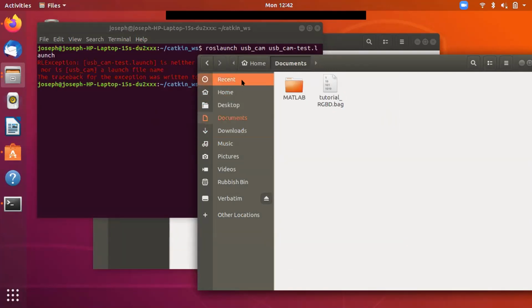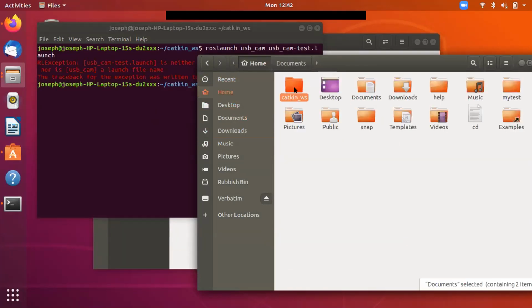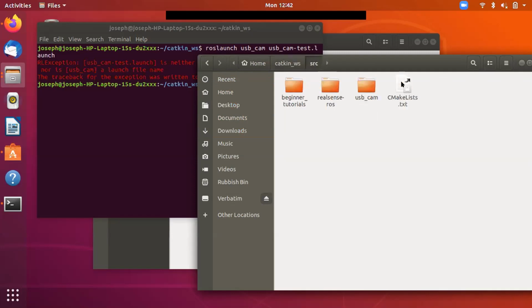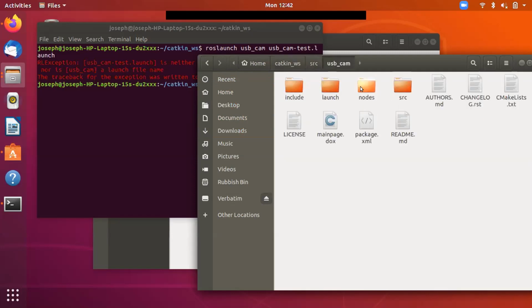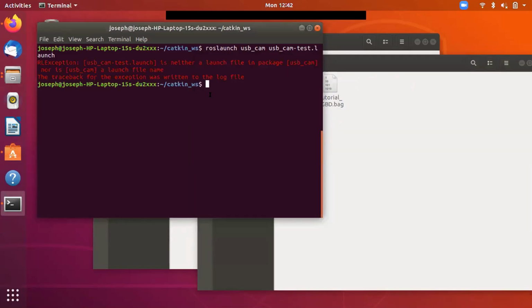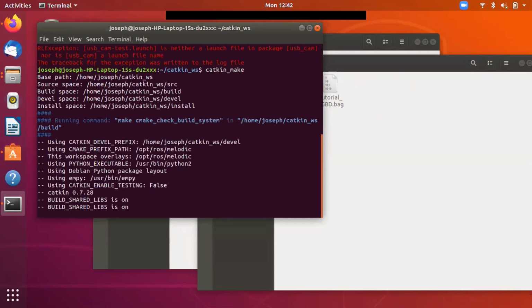Should be in home. Yep. Okay, cool. So can you navigate to the Catkin workspace and type in catkin_make? Yep.